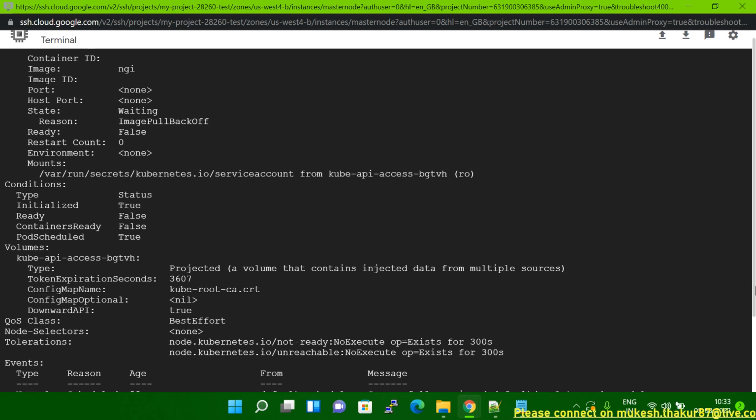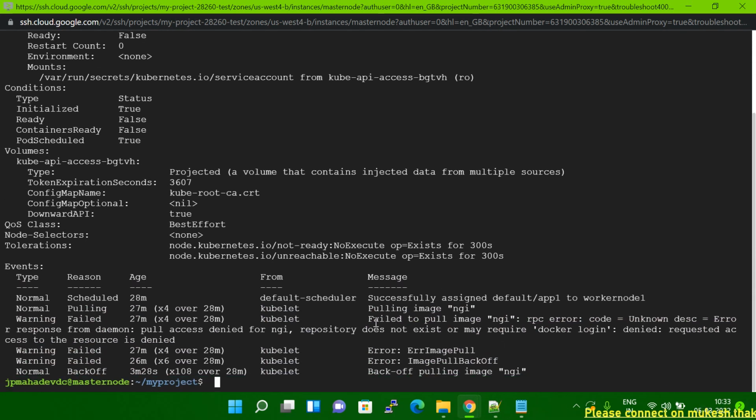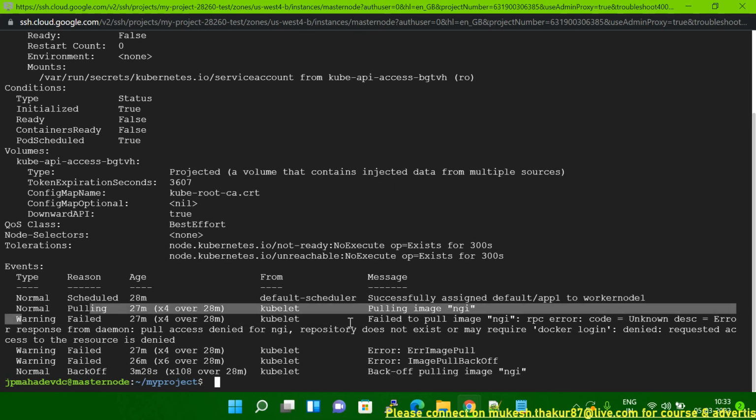Okay, if you see here on this screen, there is some error showing. What is the error? What is the reason? If you read this, you see Warning Failed. Here it is trying to pull this image, but it's showing the warning failed. Why did it fail?